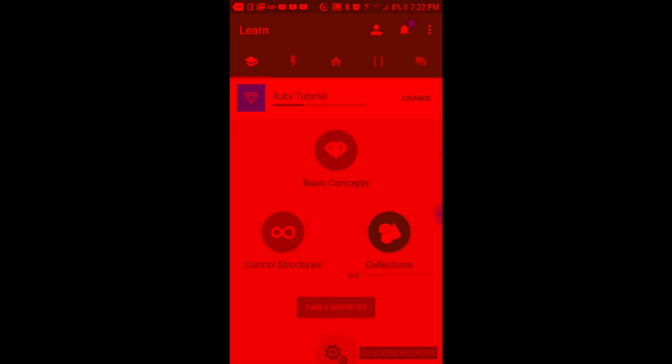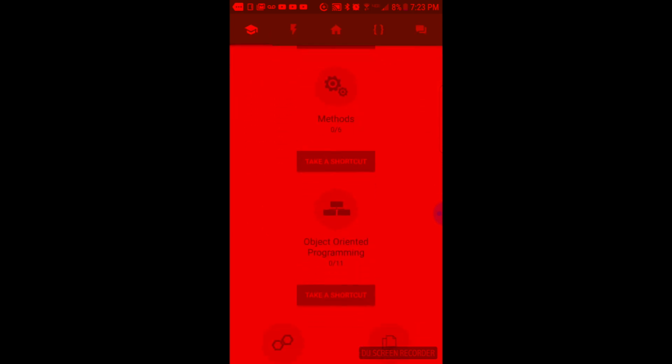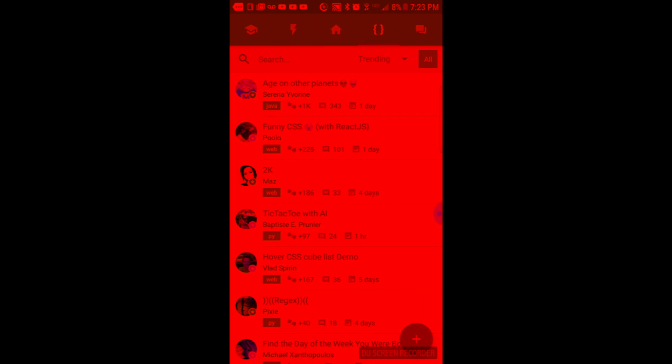Because sometimes you're on the train, sometimes you're at a doctor's appointment, and you're like, oh man, I gotta stay here for so long. You got this app right here that lets you play around with the code. You can either learn a new programming language, or just play around with the code. In the console, you could create it. People also create cool stuff here too, so let's see.